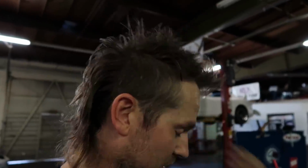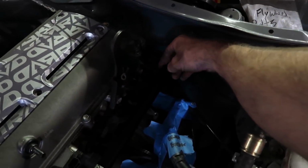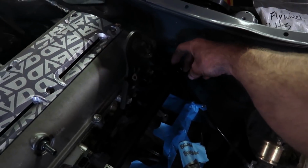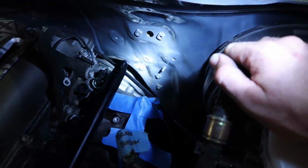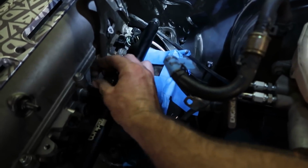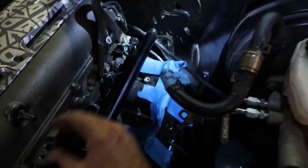So I know it's gonna work good, but I'm just glad I can share this install with you guys. The one thing that we're still gonna need to do is the direct mount pressure regulator here for the -6, because the 6 comes up and ends right here and goes in that way. Here. Comes up along the firewall and then points in towards where my thumb is for a 90 right here. So unless we're gonna make new lines or route a regulator literally dead here on the firewall, that line wouldn't work. So I'm gonna get that from Radium and put it on here, and then I'm also gonna do the little gauge that'll show us, I think it'll go here, our pressure.